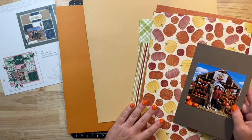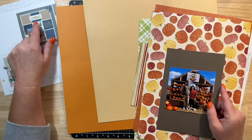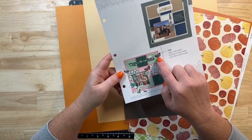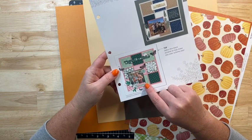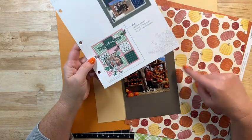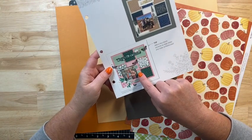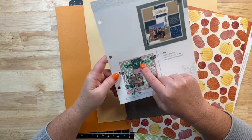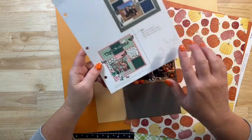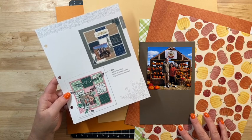So let me clean this up here. You can see from the sketch, it's a bunch of 3x3 squares, and so if I look at the sketch, let me bring it up closer. It looks like I have a pattern. There's 3 of my favorite pattern, and I think my favorite is going to be the pumpkins. After all, we are scrapbooking pumpkins, so I want to choose 3 of that one. And then there's 2 of this darker pattern, and then there's 2 of this pattern and 2 of this pattern. So I'm going to go ahead and cut these patterns up, and I'm going to be right back.